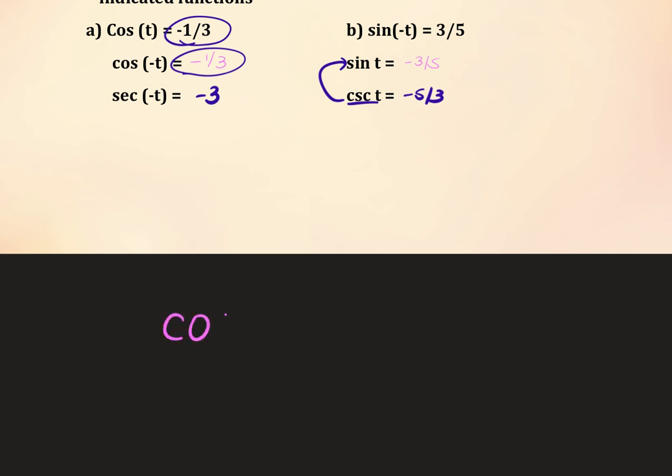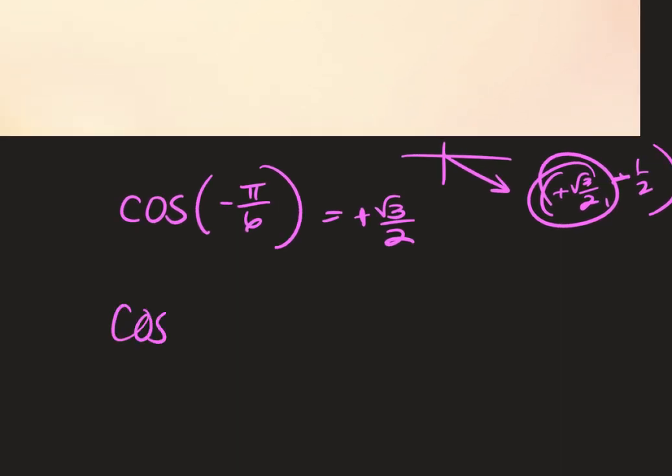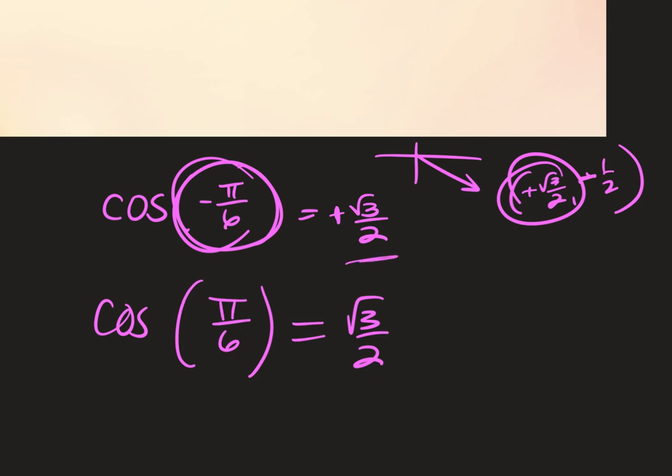If you have cosine of an angle that is negative but still on the right hand side, so we're talking like negative pi over 6, negative pi over 3, negative pi over 4, this is in your fourth quadrant. The coordinate point there is positive root 3 over 2 and negative 1/2. So the cosine of that would be negative root 3 over 2. No, sorry, positive. So the cosine at positive pi over 6 is also positive root 3 over 2. The sign does not change. Is that what you're saying? Yeah, okay. You just won't always have this guy. You'll only have the cosine.